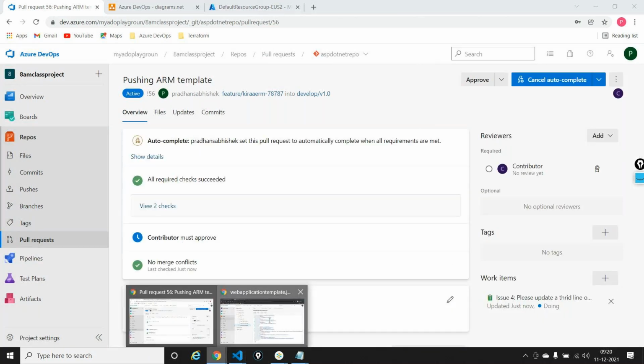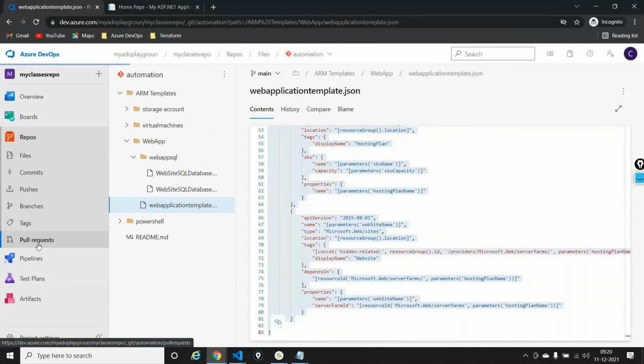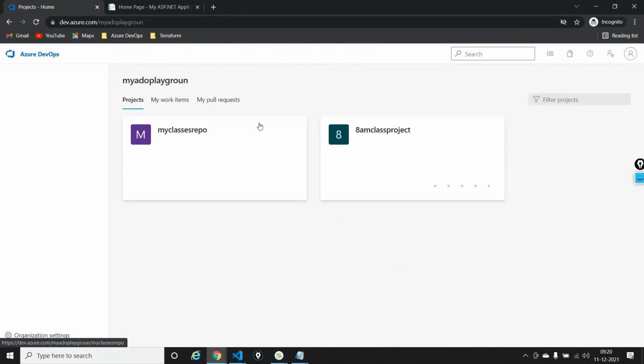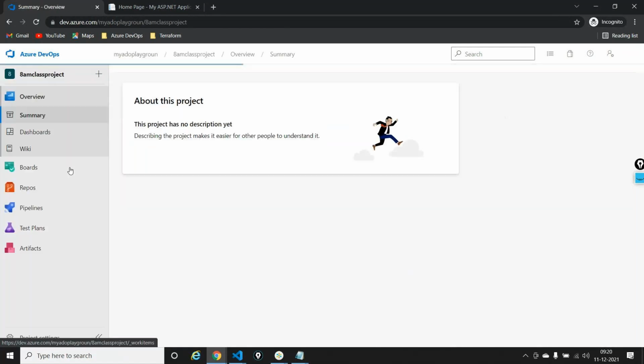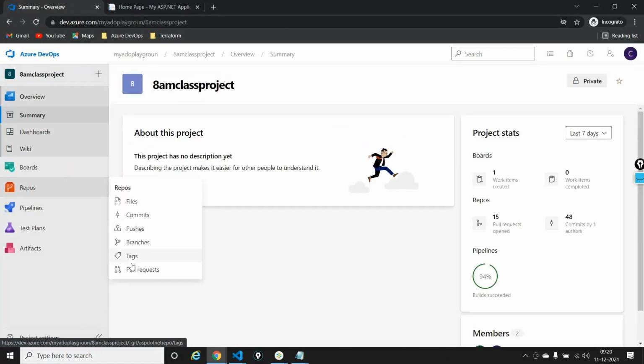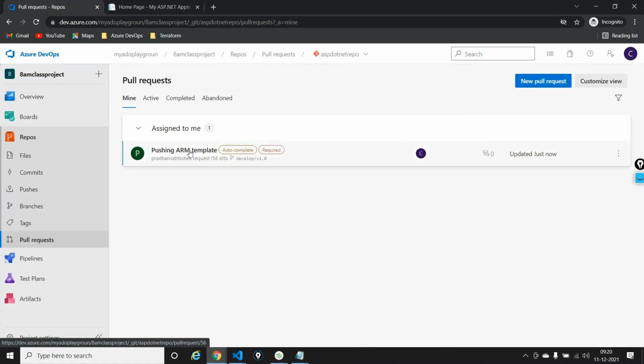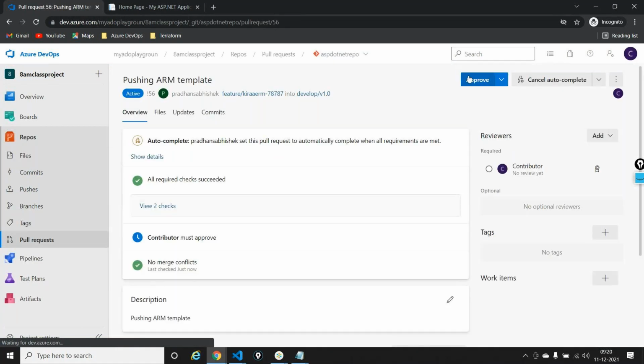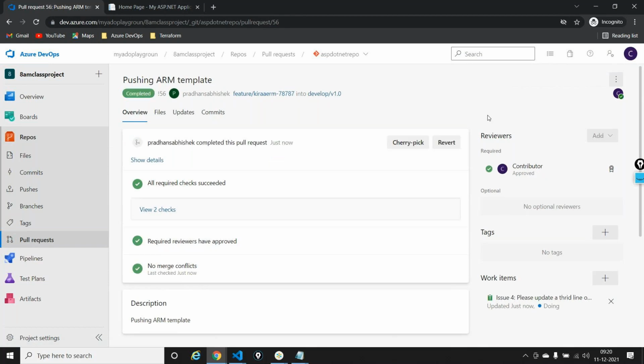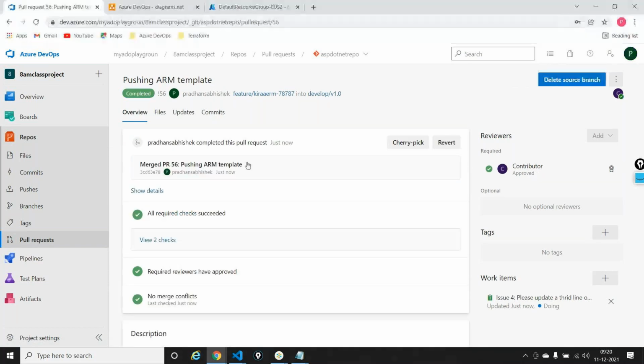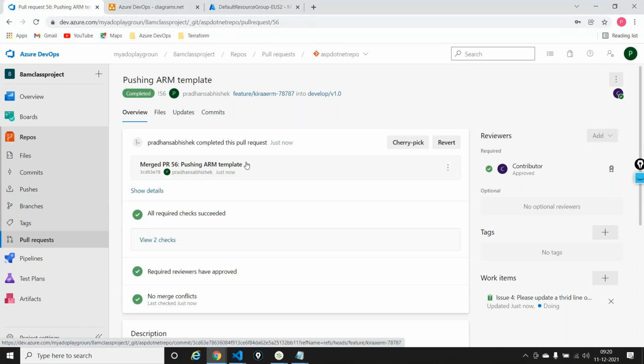Going into the branch, pull requests. Sorry, this is the wrong project. The 8 AM project. Going into the pull request here, I'll say approve. Done. Branches merged. Now the question is, will a CI pipeline now trigger? Yes, no, maybe. No, no. You have disabled the trigger, right? It won't trigger. But this time the condition is that I need my code to be built.